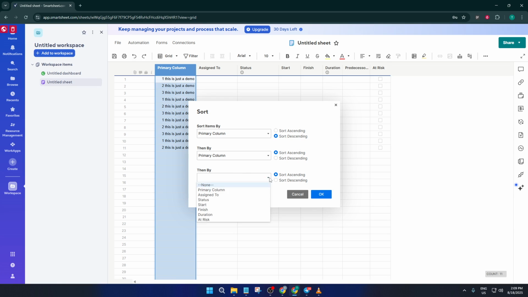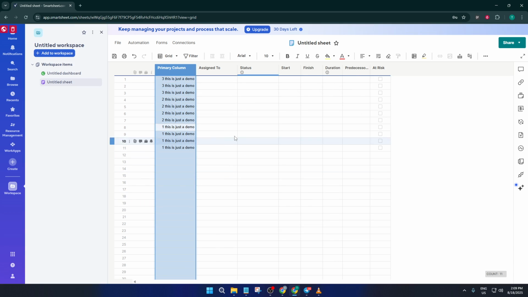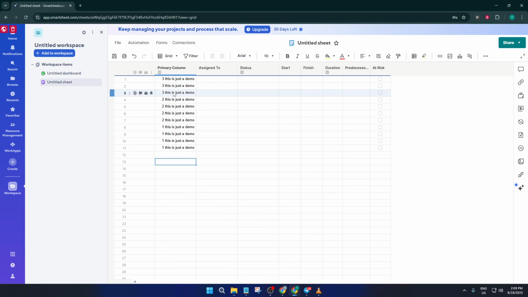Once you've chosen your sorting rules, just take a moment to double-check your selections. No need to rush. It's better to be sure now than realize your data isn't organized the way you wanted later. When everything looks good, hit the OK button. Smartsheet will instantly reorganize your rows to match the rules you set. Don't worry if it takes a second for large sheets, that's perfectly normal. And that's it, your data is now neat and organized just the way you want it. If something doesn't look quite right, you can always repeat the steps and try a different sorting order. Practice makes perfect, and you'll get the hang of it in no time.